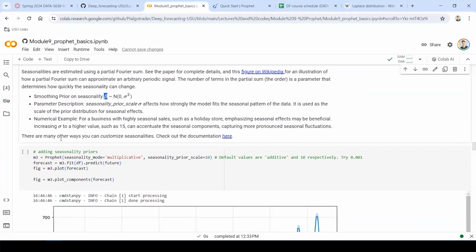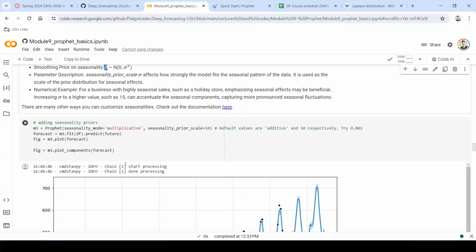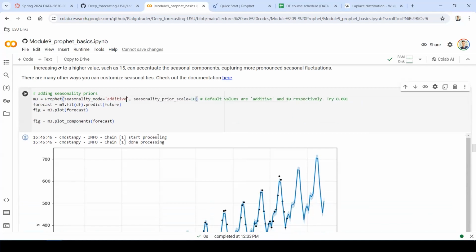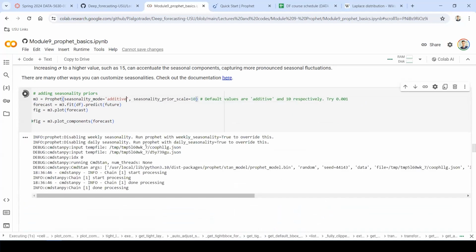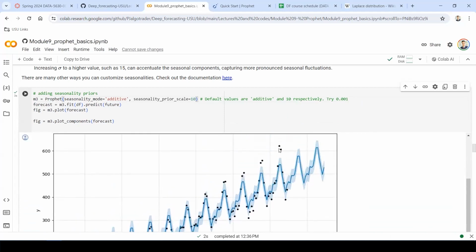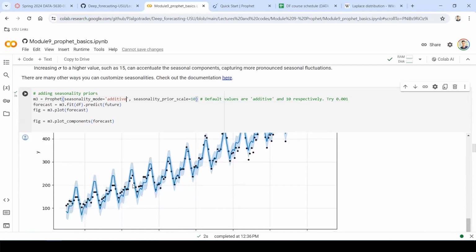There are many other ways you can customize seasonality. So let me show you this one, which I think is the most effective one. We're going to click on this documentation and check it out together. But let's do this part together. So first of all, the first thing I need to fix, let me do it additive before you. So this was what the model was lacking, right? It's underfitting here and overpredicting here. Sorry, underpredicting, not overpredicting.